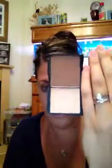Okay, so once your face is all powdered, then I have this. Not everybody will have this, but some people actually use just a darker face colour, or MAC used to make a product called Wicked Stick. They don't make it anymore. Basically, I use this now, which is a Sleek contour palette. My shade is medium, and I do some light contouring on my face. I always contour my face. And as I say, I'm not a makeup artist, so if there are any makeup artists watching and they go, oh, you did it wrong, this is how I do it because this is how I like it, not because I think this is how you should do it professionally.